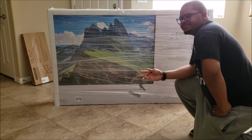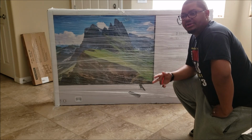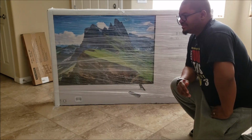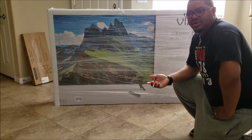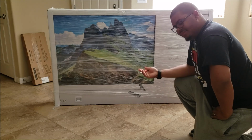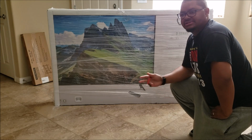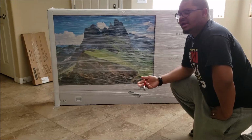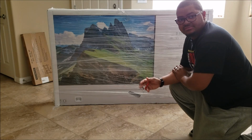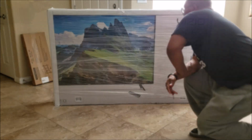Now what we're gonna do, and this one is just unbox it and do something called an overview, because I'm not gonna review it. So I can give you guys some information on what it's about, what it's like, and the user experience. So this one, we're just gonna pop it open, get it out of the box, take a look at it, go over some of the things in the box, and then that'll be it for this one. And then pretty soon here, we're going to go ahead and mount this to my wall as well. So you guys stick around for that. But hey, here we go.